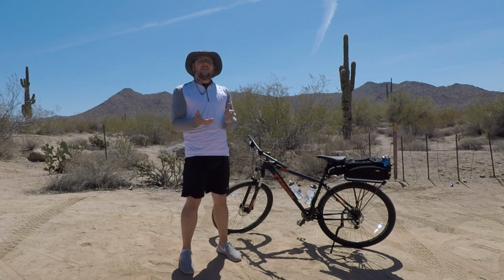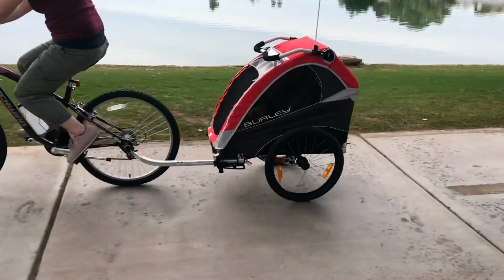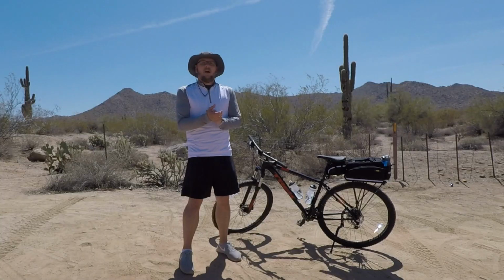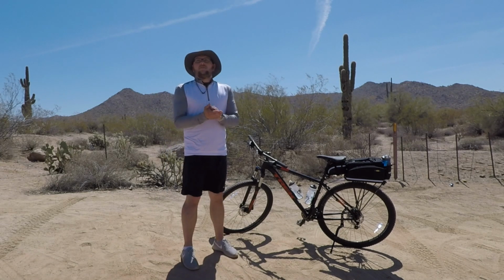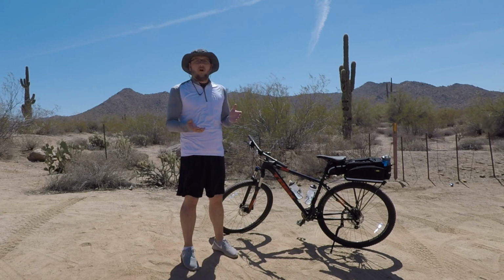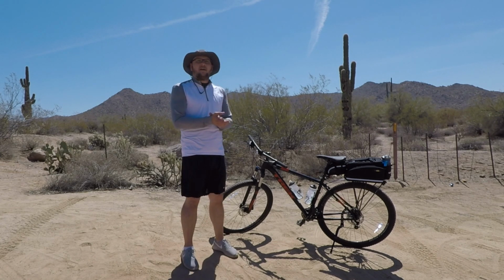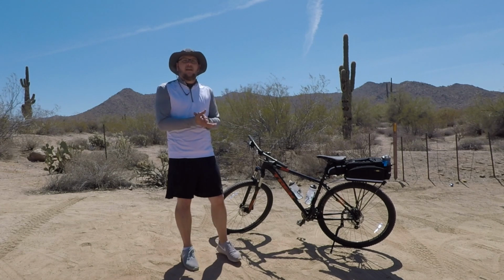I was looking for something that I could take out on the bike path with my wife and my daughter. You know, we have a trailer, so I could tow the trailer. And as far as my wife was concerned, a $100 Walmart bike was fine for her. You have to know what you're looking for. The $100 Walmart bike is good for a couple miles down a bike path, and that's all she's looking to do. But I wanted something that I could go on more of a 20-mile journey with, and not be worrying about chain slipping and stuff like that.